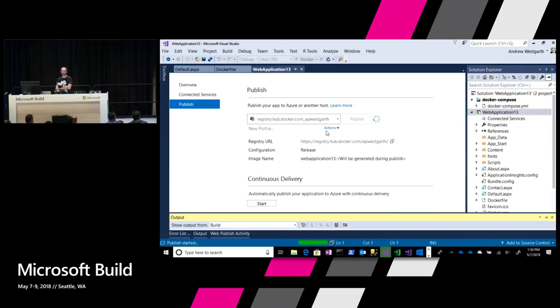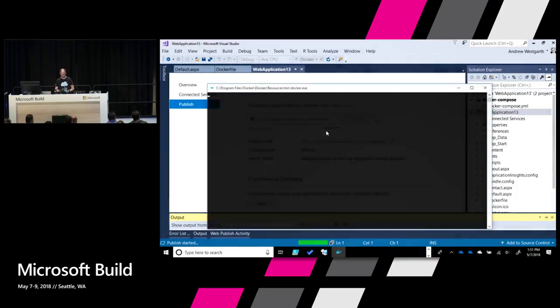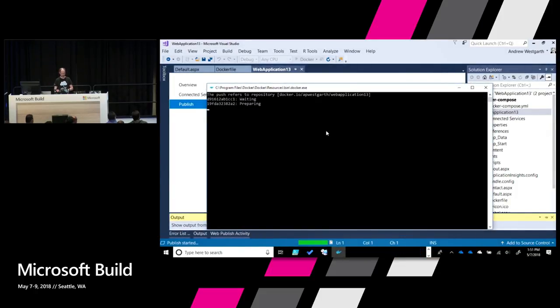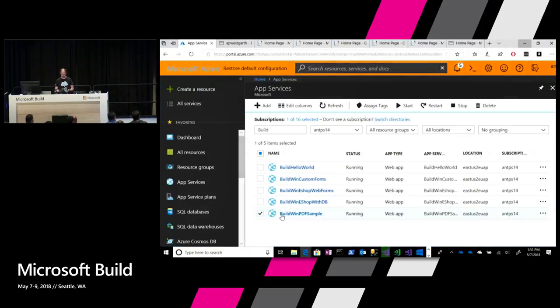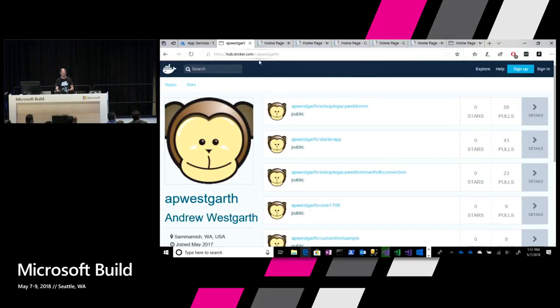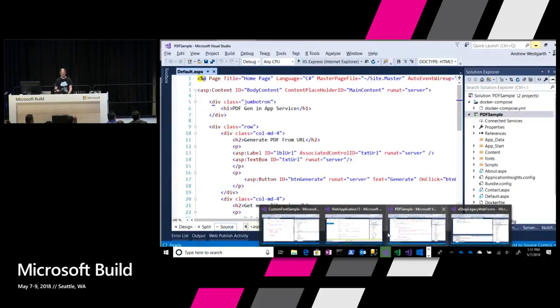And now VS is publishing my container up to Docker Hub, making it available for me to use. Over time, we will work with our friends in the Visual Studio team to have an even more seamless integration of this piece so that you push to your container registry and we create the web app, the resource group, the app service plan, and all the other pieces. So there we go, we should see that publish is pushing up to my Docker Hub repo. We called that web app 13. If we go to Docker Hub, in a few seconds, we will see that container.